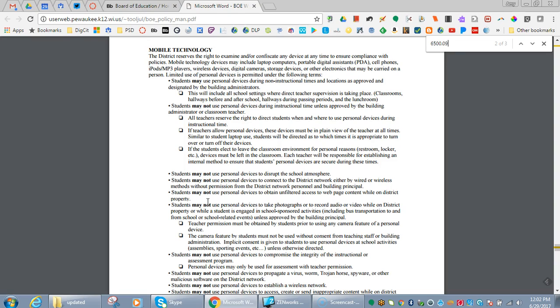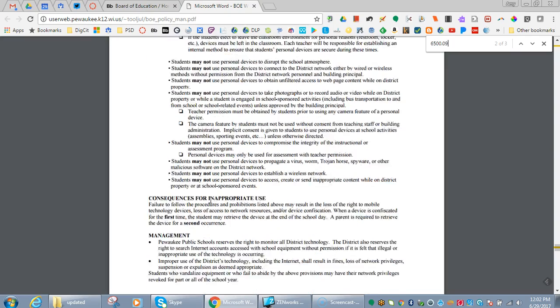And if you wanted them to use it for listening to music, etc., while they're working on another assignment, you again have more control over how to manage that. So I would ask that you read this section carefully.